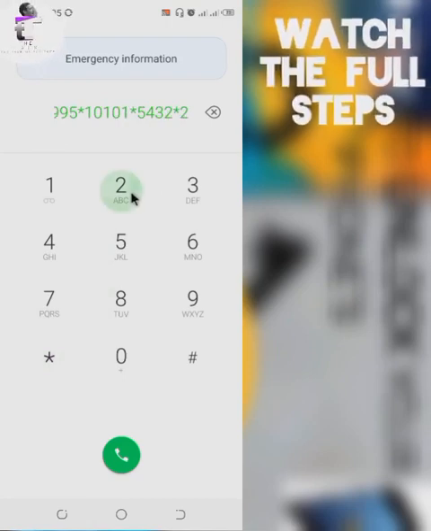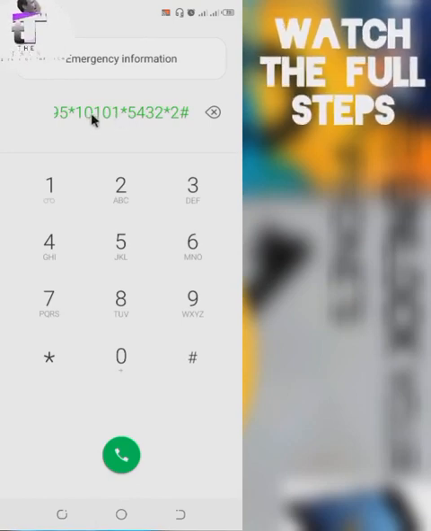We have the ending 1 and the ending 2. So here you choose the ending 2, which means that if you point the 1995 against the operational code, 1010, for the 5th, 4th, 3rd and 2nd consecutive time, it has to unlock your phone for you.